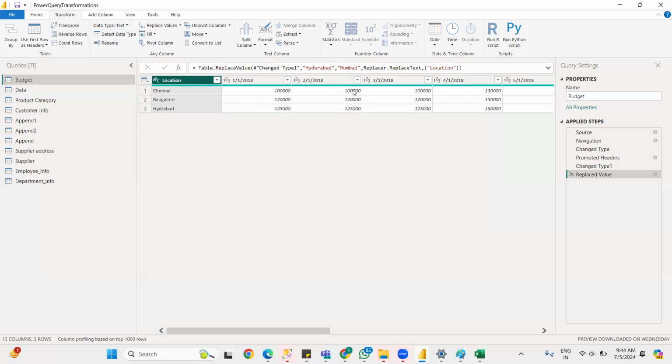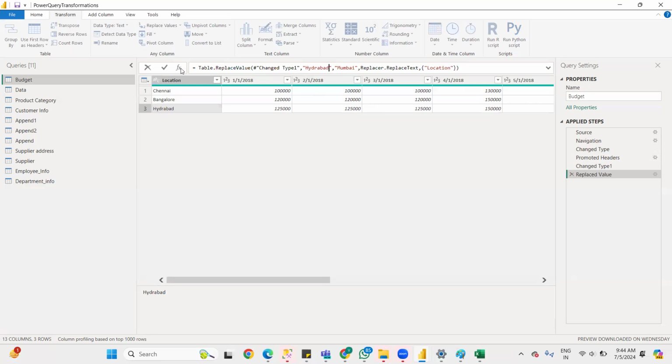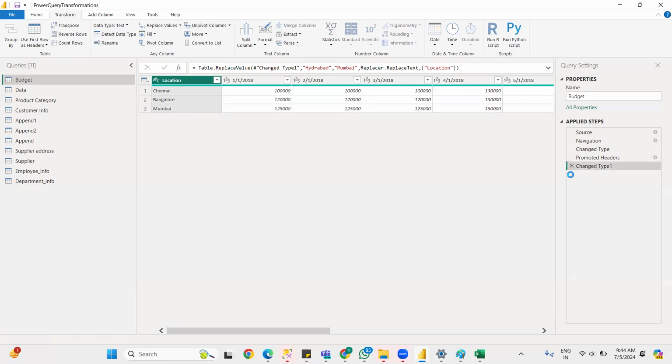Only in the particular selected column. Here, mention the location column. Why is it not changing? Replace value. Is there any spelling mistake? Yeah, that's why. Okay, that's the reason. So you always have to give the proper, correct spelling. Clear, right? That is the purpose of replace value.